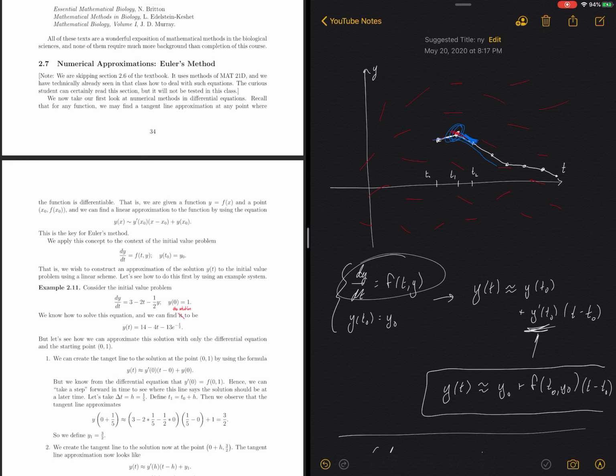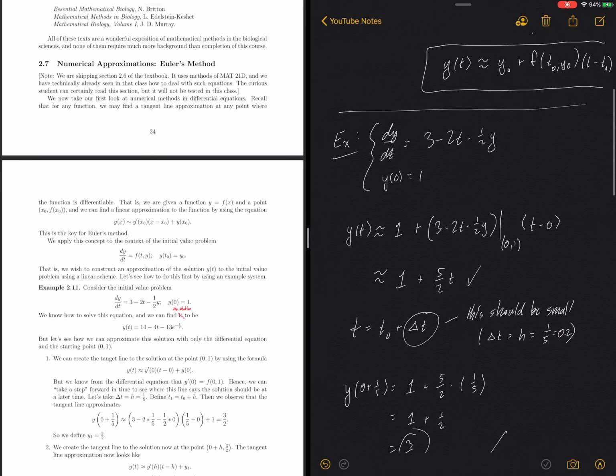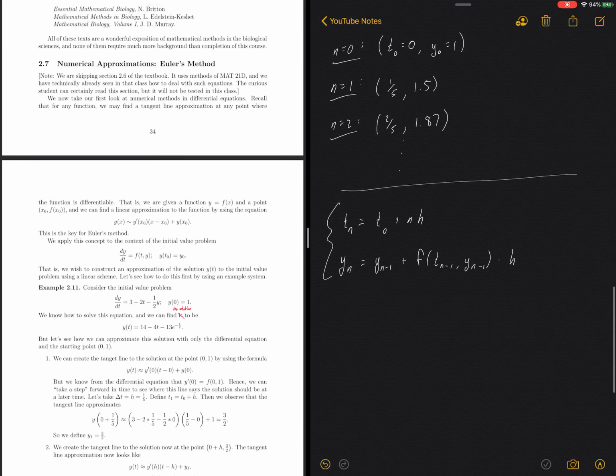And these two things together give us a collection of points that approximates our solution. The lines that I drew in between are totally artificial, right? I'm just using a tangent line to approximate my function. So all I'm doing is connecting the dots based on this scheme, and this is for n greater than or equal to 0. And this is what is known as the Forward Euler Method. And this is a starting point for numerical analysis.